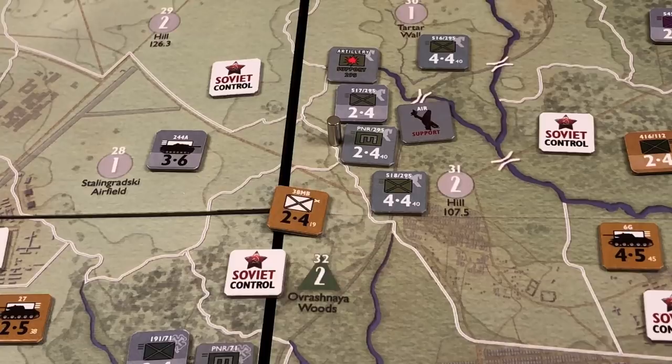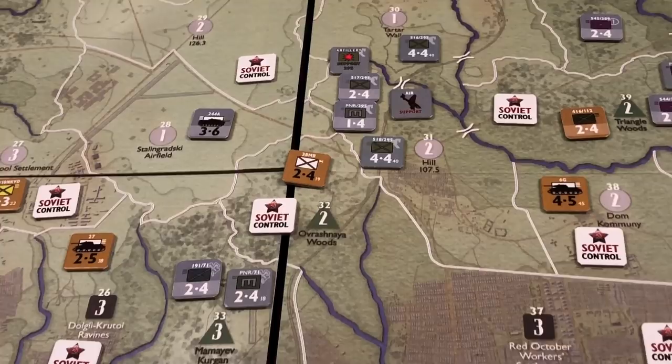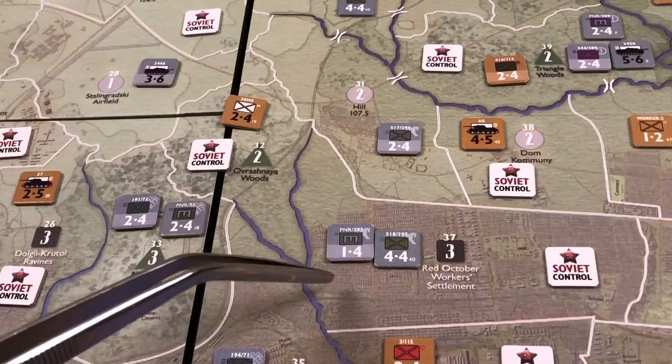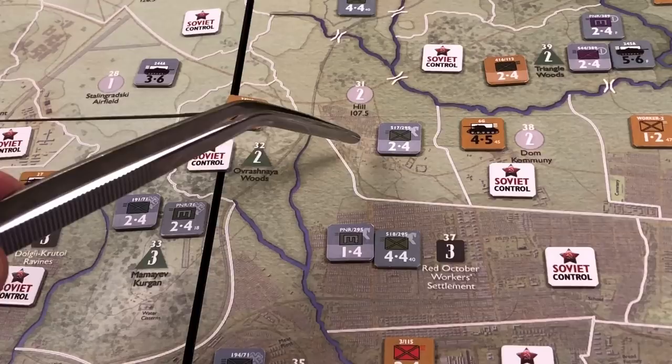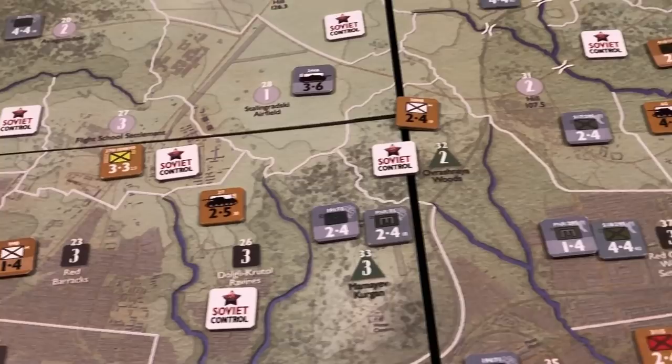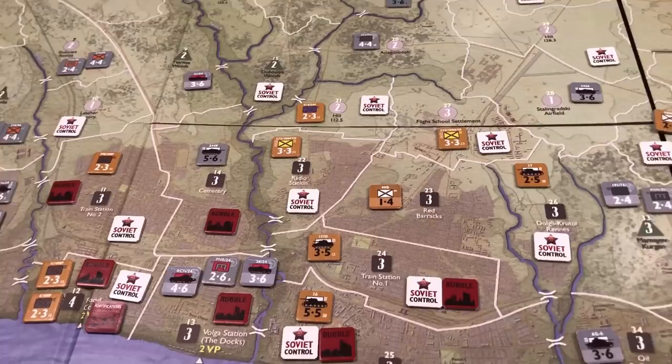Now we have an overrun. And the Red October worker settlement seems ripe for the taking. And it is occupied by two units, including the full-strength infantry regiment, and one unit is left in Area 31. And that takes care of the German 8th Impulse. Still daylight, and Impulse 9 will also be a daylight impulse. And here we see the situation in the southern part of the city.